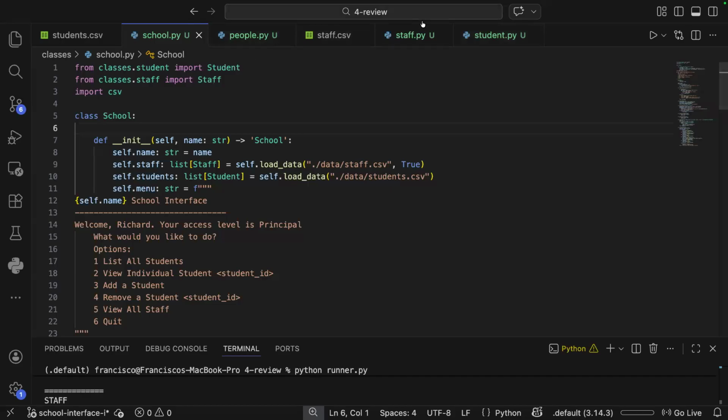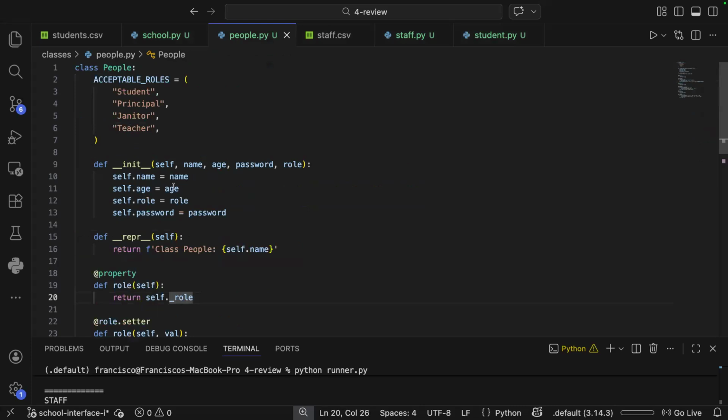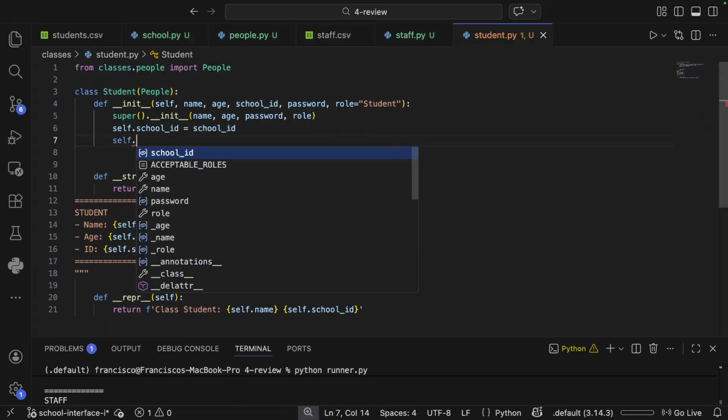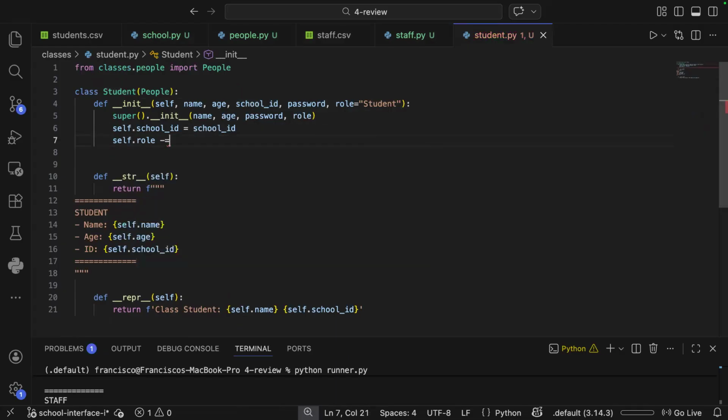That's a great question. And the answer to the question is no, you cannot. All right. Okay. So let's say that name has a role. And let's say I didn't want to inherit it from role and I want to create it within my student, right? I say, hey, self.role is equal to role and then exclude it from the super method, right?